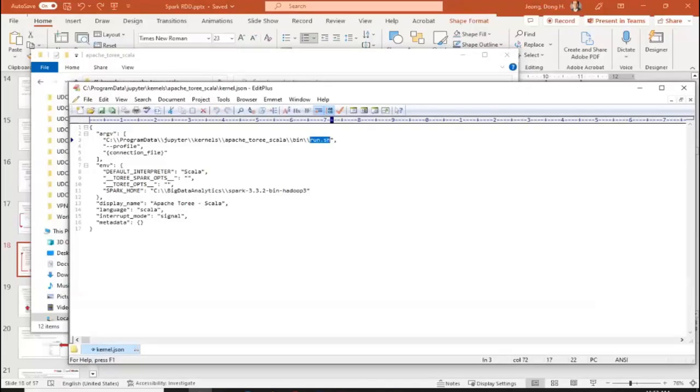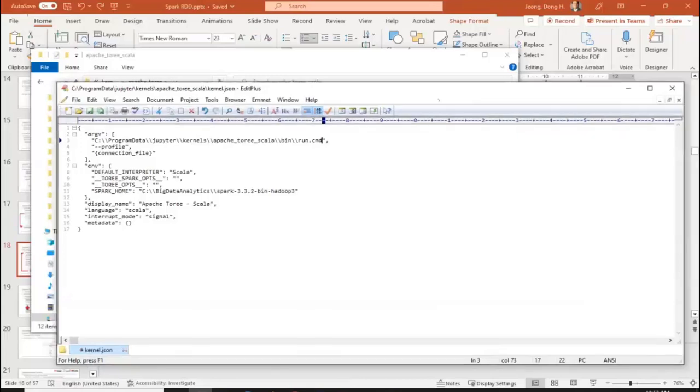You need to change this run.sh to run.cmd, because run.sh is the shell command. It only works on Mac and Unix machines. If you're using Windows, the shell command doesn't work. That's why I provided the cmd command. Then you have to change that.